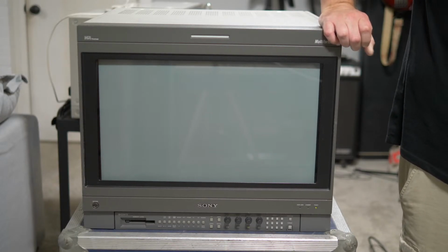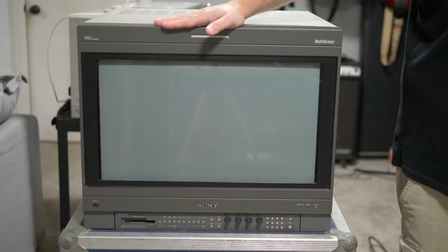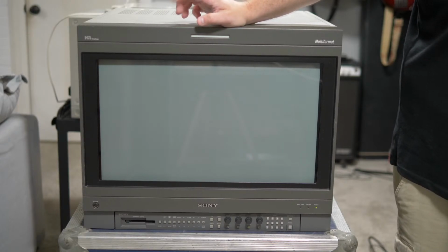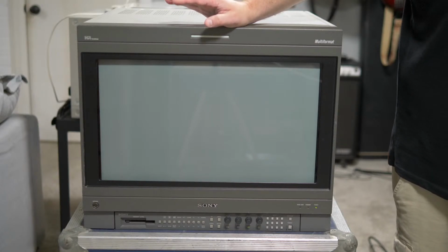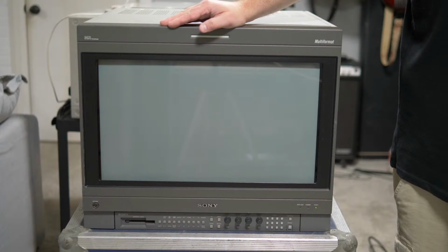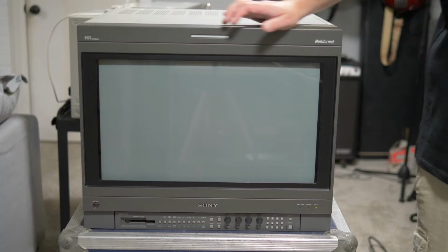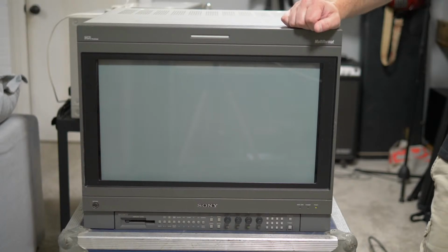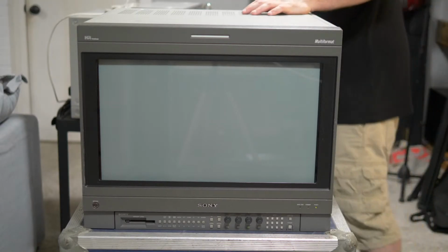Steambub, what's the best way to buy this? Pray to whatever God you believe in. All kidding aside, these things are incredibly rare and they're going way up in price. I heard the 32-inch one just sold for 15 grand. It's just like anything else in life, right? If you want a car, you go buy a car. You could lease a cheap one for $150 a month. But you want a nice car, you've got to pay a lot. And you want a nice classic car, you've got to pay not only to buy it, but sometimes even to rebuild it, or pay top dollar to have it rebuilt. So definitely not for everybody.